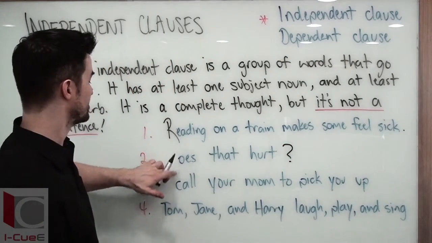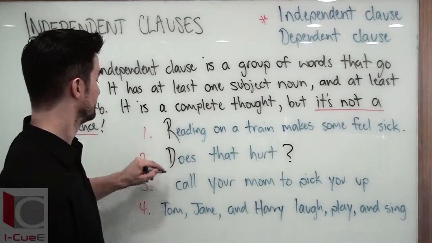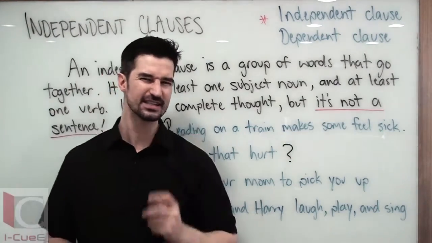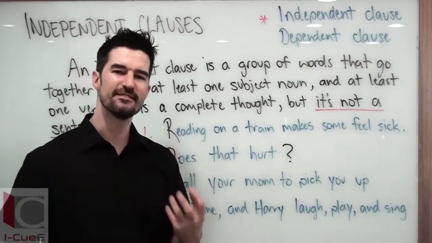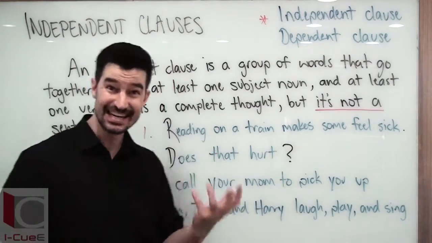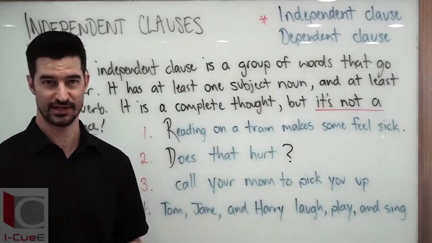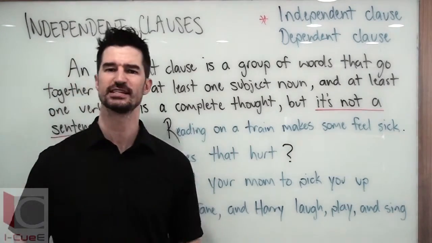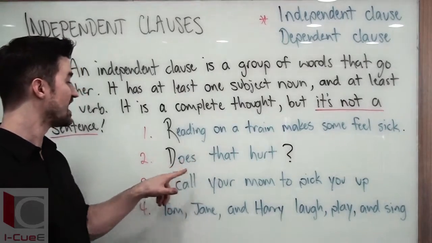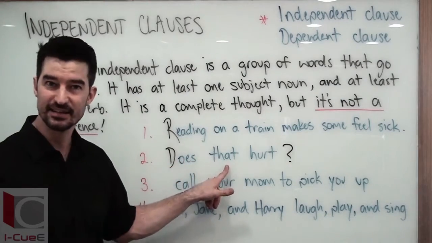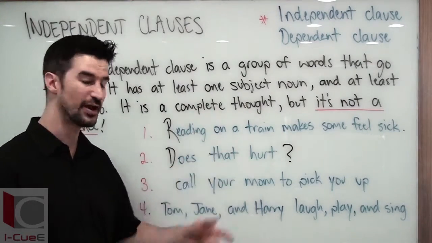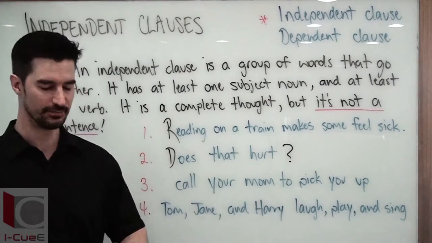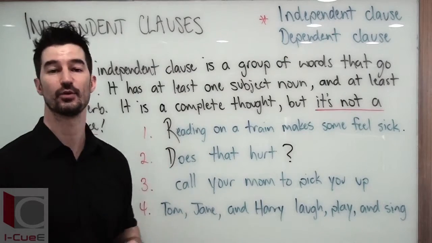And in order to change this independent clause into a sentence, I need to add the capital letter. What is the subject? The way to find the subject and the verb in a question is to answer the question using all the words. So if I say, does that hurt? You can say, yes, that does hurt. That would be the subject pronoun, does would be the verb, or does hurt would be the verb. There we have the question.